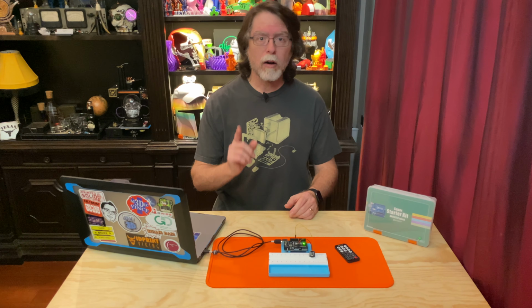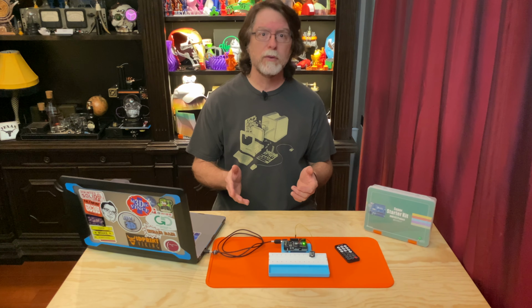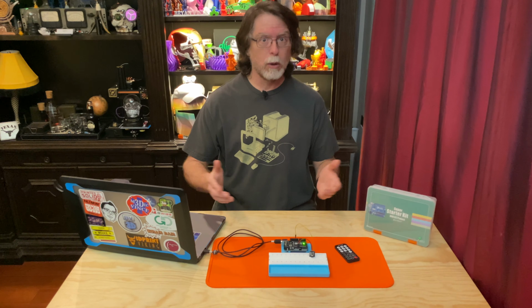So you can use if-then statements just like I did, and test for whichever button you want to do something with, and then do whatever that something is. Armed with this knowledge, think of what you could do. We've done projects with buzzers and LEDs and servos, so you could get creative and use the up and down buttons to have a servo raise or lower a flag.